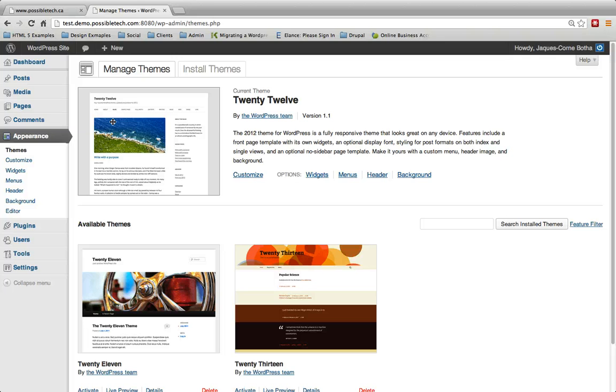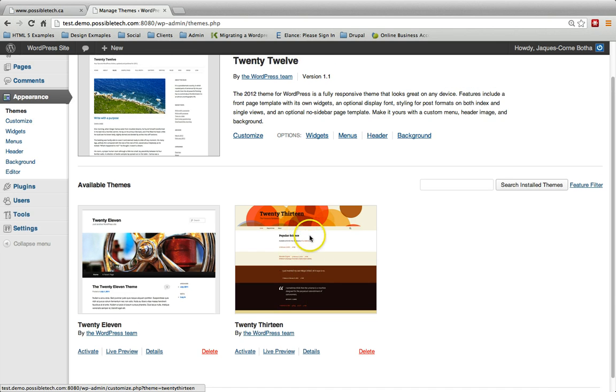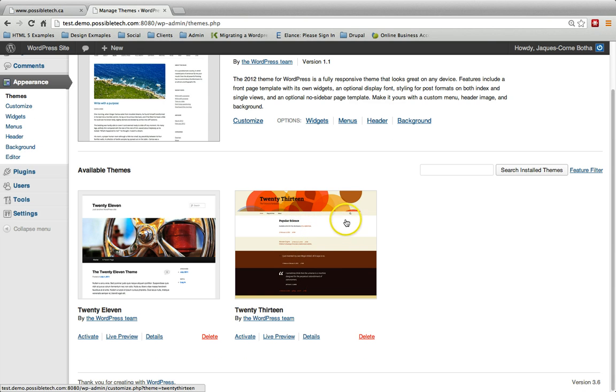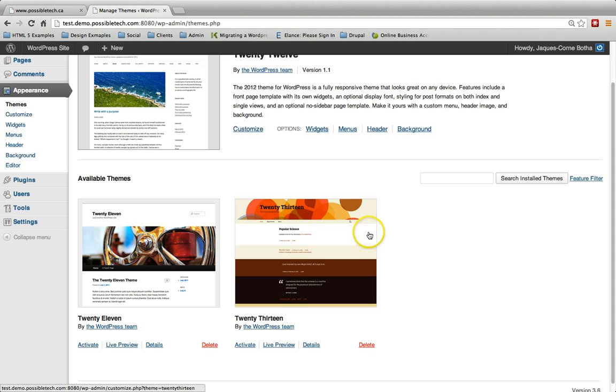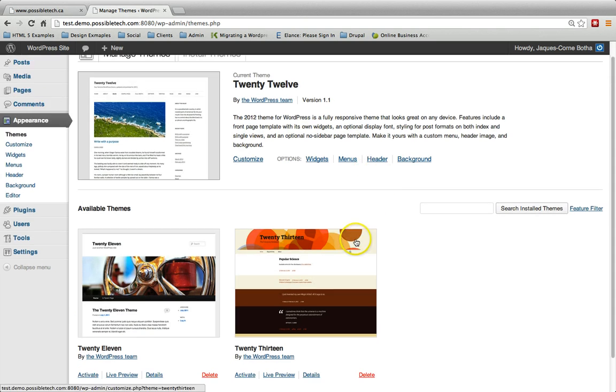WordPress, and I maybe mentioned this in the past, but it's important, WordPress always comes out with a new theme regardless of the year, right? In 2010, they launched a theme called 2010. In 2011, they launched a theme called 2011, which is this one. In 2012, they launched this theme, and in 2013, they've just launched this one. This is the latest update to date. So every year, WordPress launches new themes to work on.